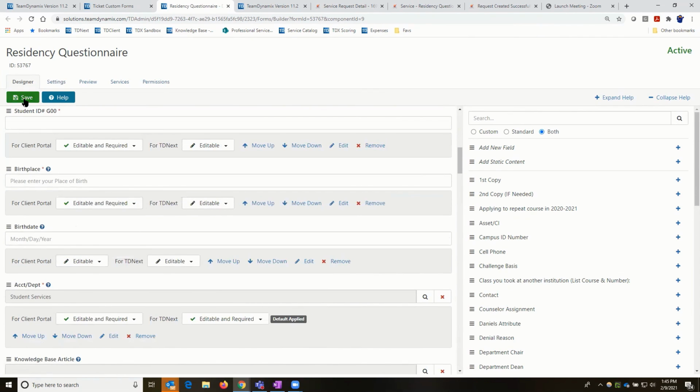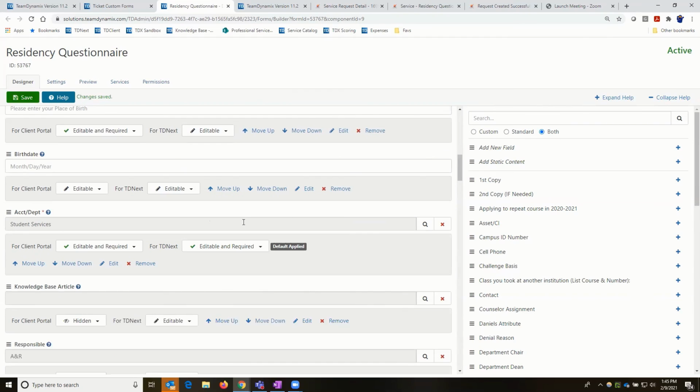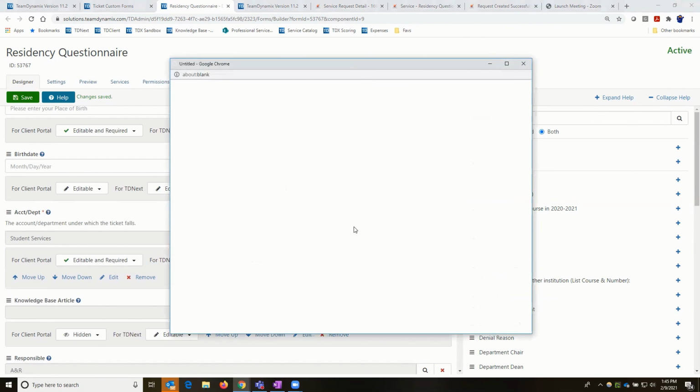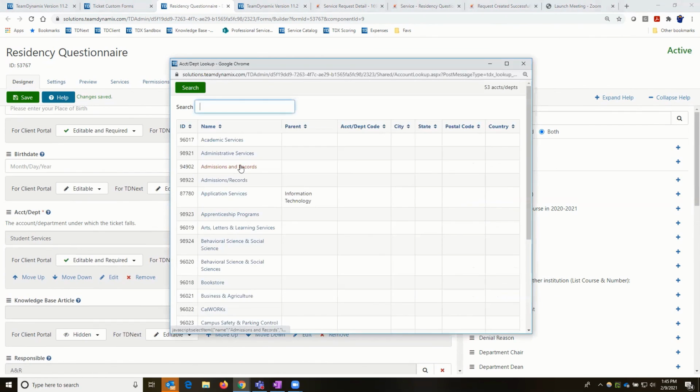The other thing that I want to do is to embed the admissions and records, I think is what Vicky said, as the account department. Yes. So if I do this, I want to do that.